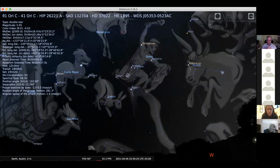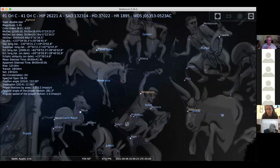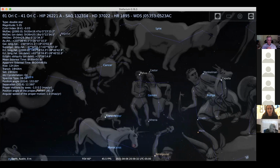So we're just going to travel up here, and we're looking at this on flat screens, but this would be your head looking straight up above your head. That's called the zenith. So straight up where you're really straining your neck. You can see Gemini the twins here. And this is Pollux and Castor. And these are really bright stars. You should be able to see those even in a pretty light polluted city. Maybe hard to see in San Antonio, but a little out of San Antonio, you could see those stars.